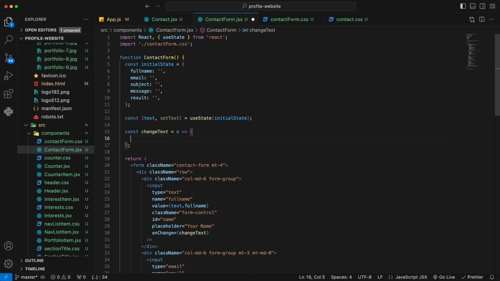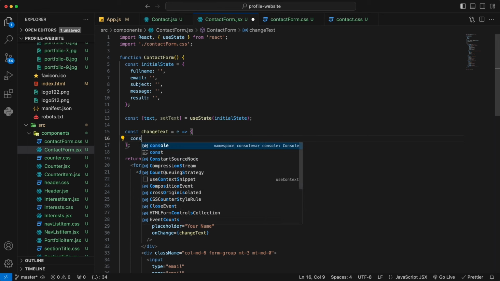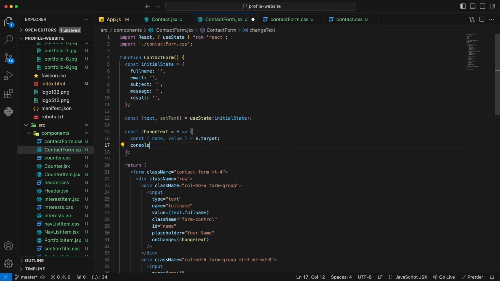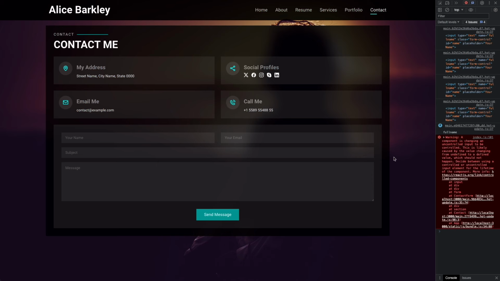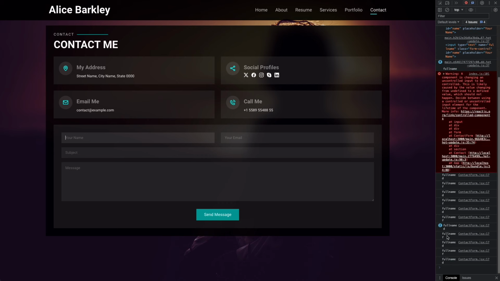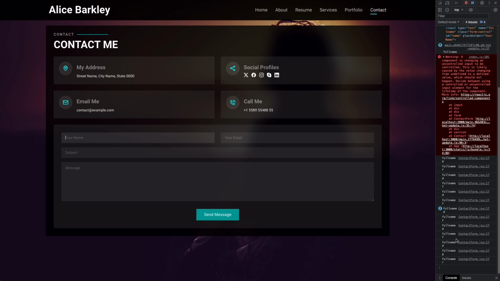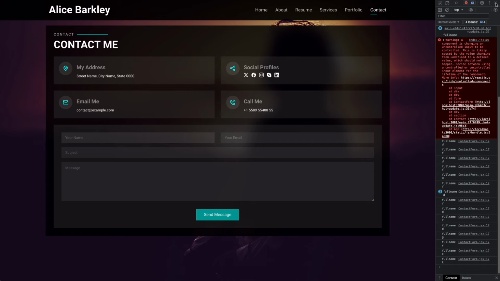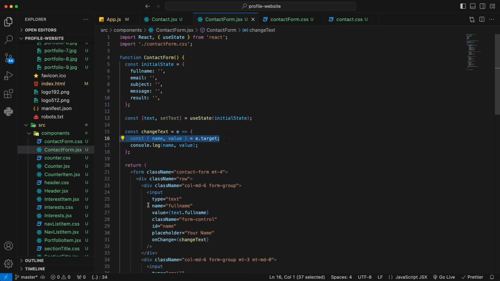And here, we can do another object destructuring to access the name and value property of the input by saying const, object destructuring, name, value equals to e.target. So now we can access both name and value from this input text, okay? And let's see console.log of both things, what we can get. We're just going to console.log name and value to see if it can give us something. I reckon it wouldn't work. Yeah, it works. It's not showing here, but it's showing here. It tells us that we have the fullName. Whatever letter I type in is showing. The one underneath is exactly the letter I type, but it is not showing in the input text box. It's showing in the console, right? So basically means that this object destructuring is working. I can get the value now.